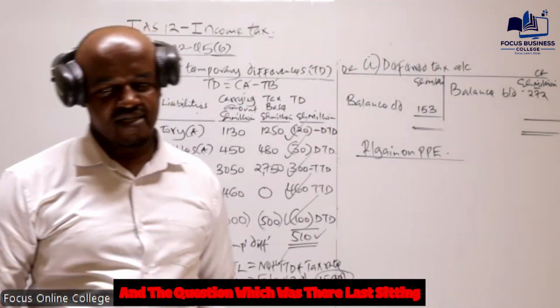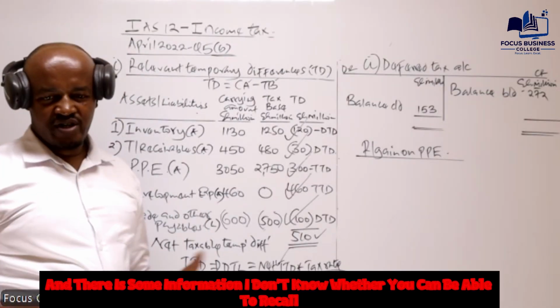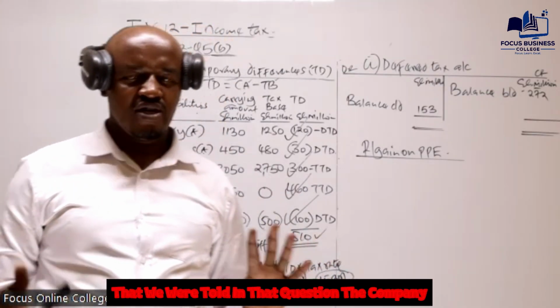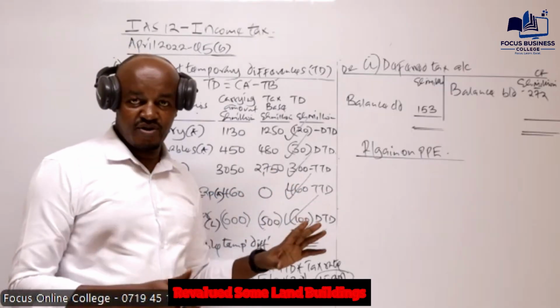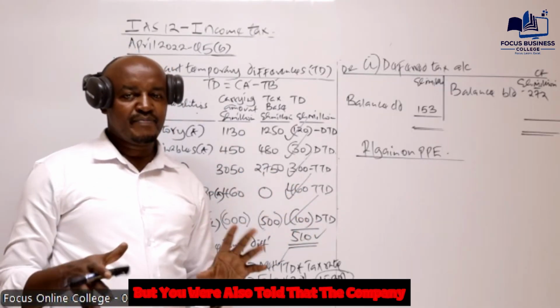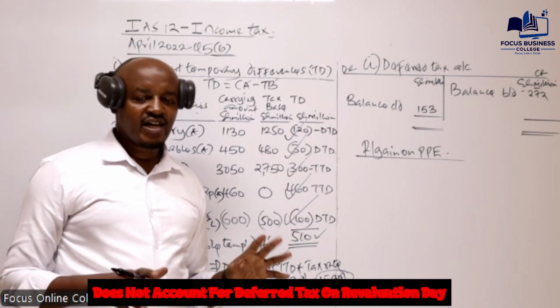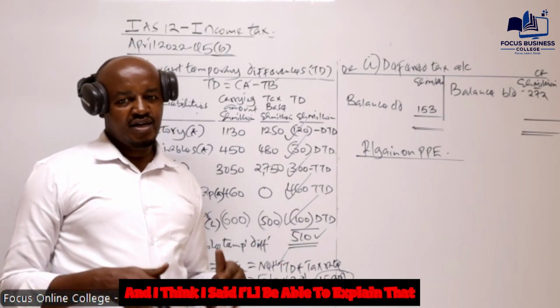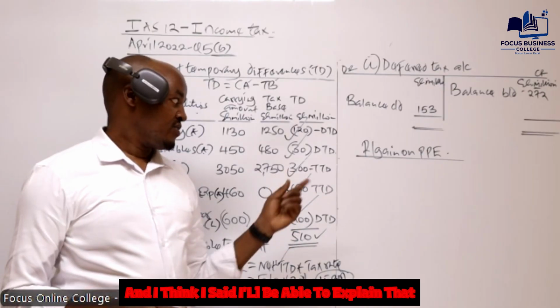The question which was there last sitting, and there is some information. I don't know whether you can recall that. We were told in that question the company revalued some land and buildings, but you were also told that the company does not account for deferred tax on revaluation. And I think I said I'll be able to explain that once we come to this topic.